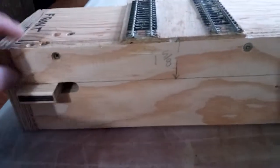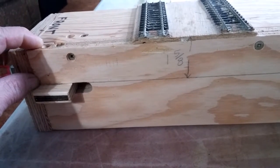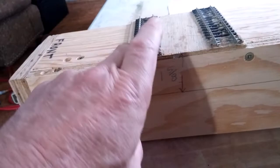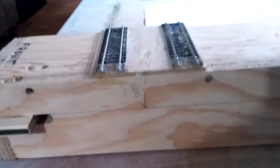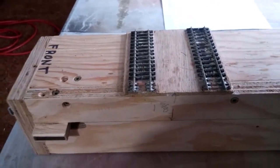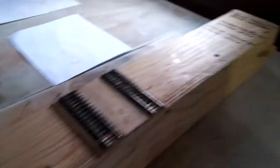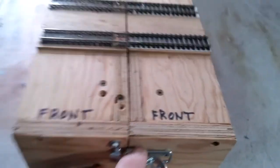end piece that is exactly 22¾ inches long, and from the top down to the top of our notch we have 1.5 inches. Our track is 5.5 and 8.5 centered on the rails. And I have these jigs here just so that I can get the ends of the rails soldered up right when I'm doing them. But basically, with these notches in this end and the block, and on this end we have notches, we just put our modules together and then we latch them up.